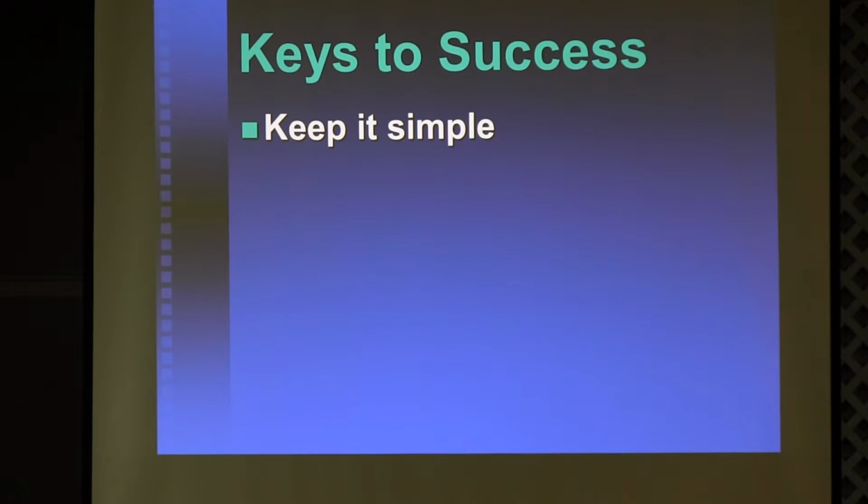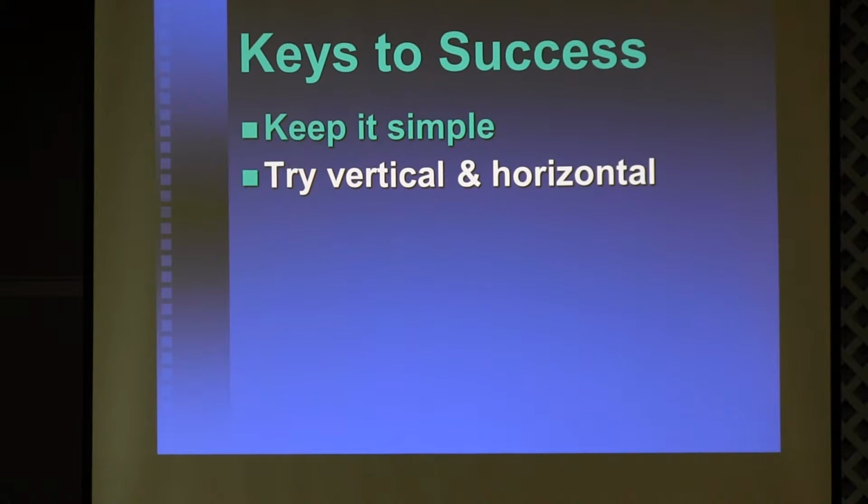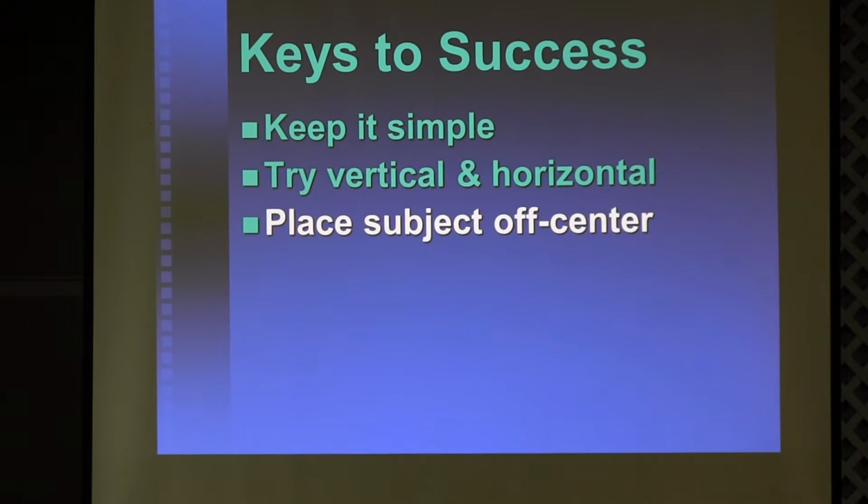So, you want to keep your picture simple. Remember, you have control of what's in it and what's not. So you want your subjects in there, and everything else you want to eliminate as much as possible, which means you're probably going to move in a little closer. Depends on your subject. A flower, most likely, if you want to get any part of the stem, is going to be a vertical photo. A landscape is going to be horizontal. Just the nature of a landscape is horizontal, unless you're dealing with trees that are mostly vertical, and that's your subject in that landscape. It could go either way. Most likely, a tree is going to be a vertical.